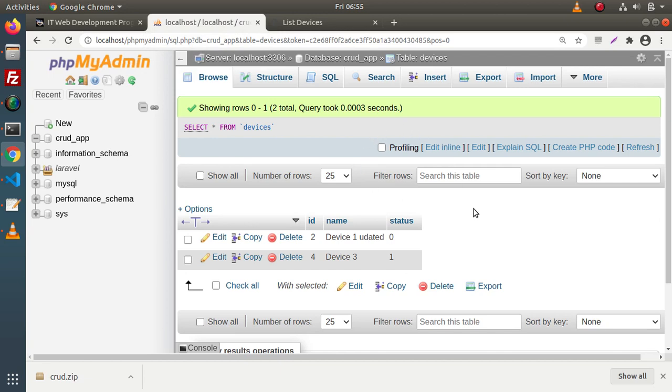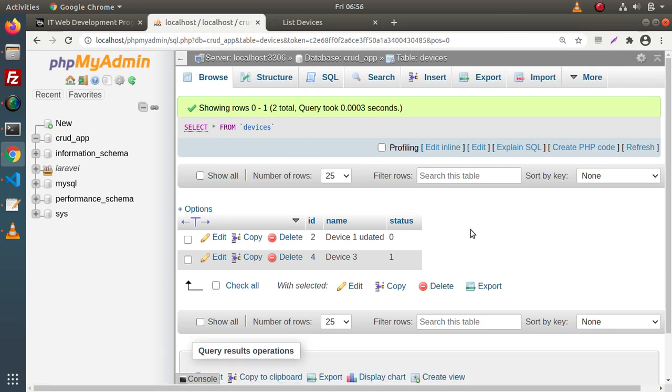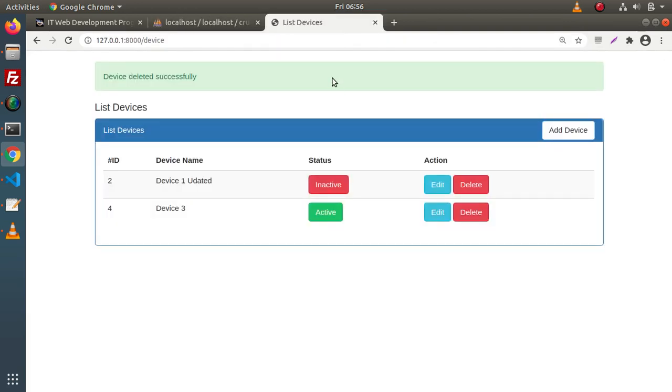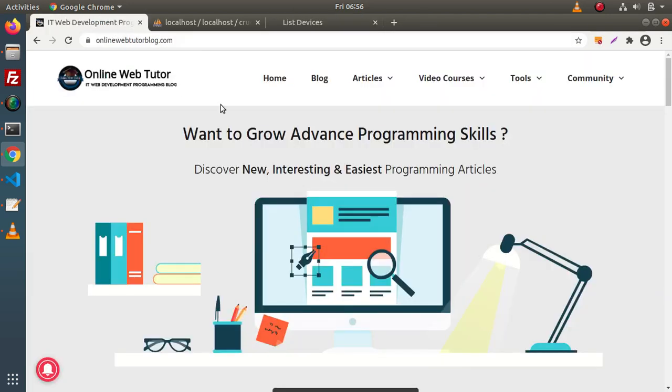For this table, we have a migration file, a model and a resource controller. And one more thing, while going through this application, when we create it, we will see the concept of method spoofing in Laravel 8. So this is the simplest demonstration video of a CRUD application. From the next video, we will create it and see all the concepts.